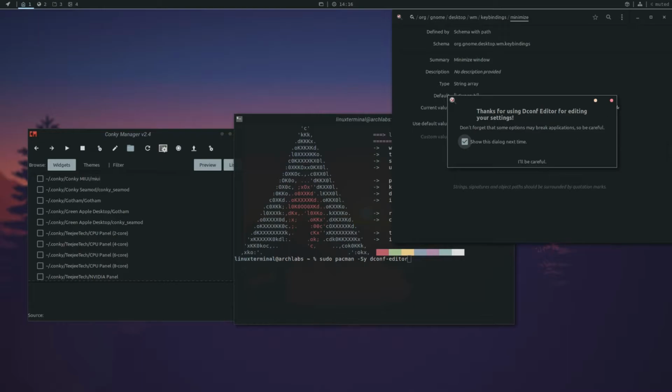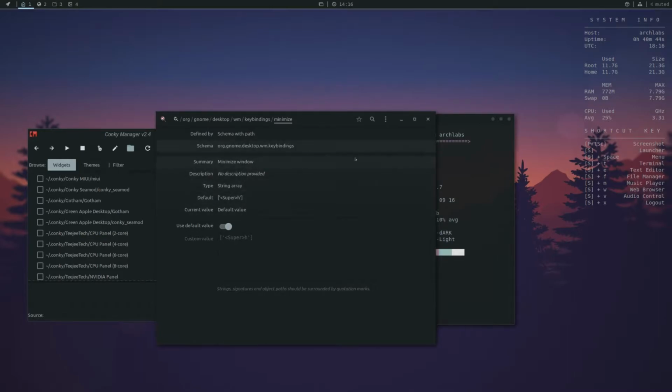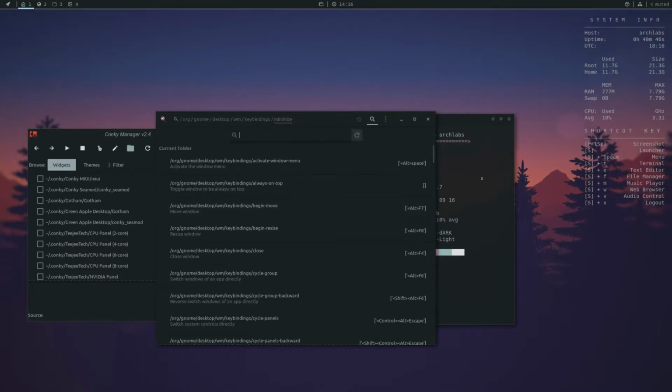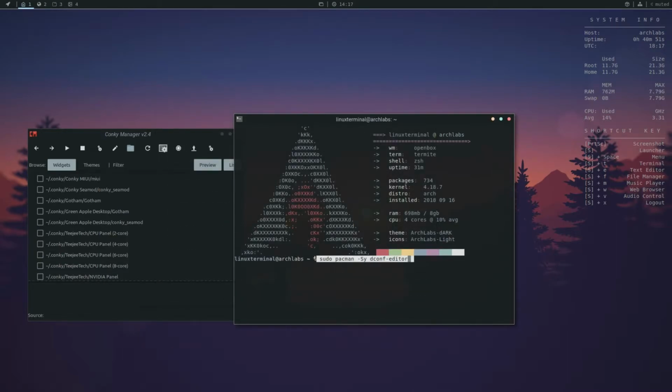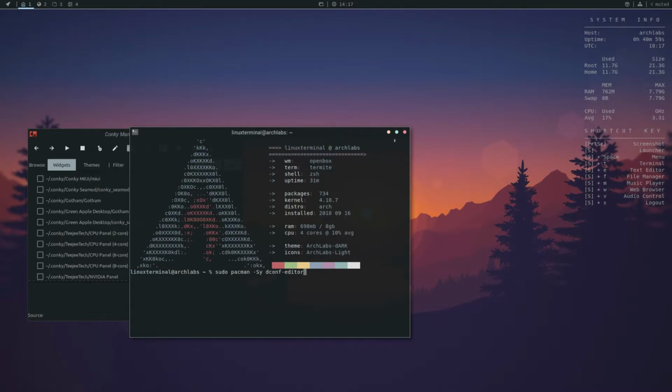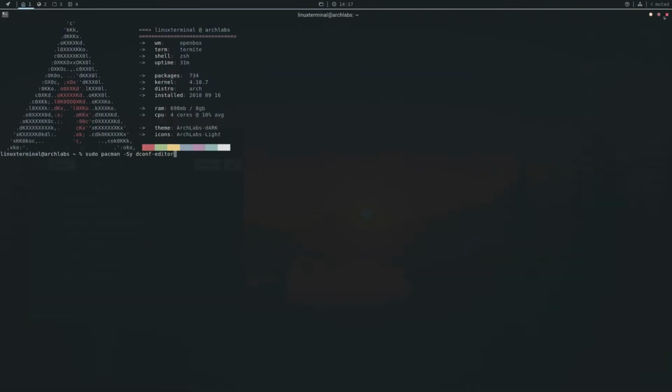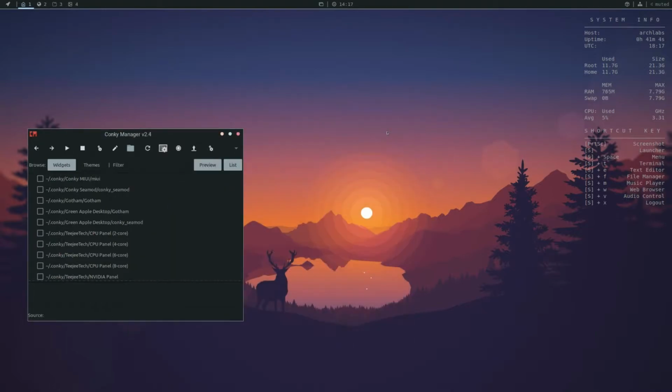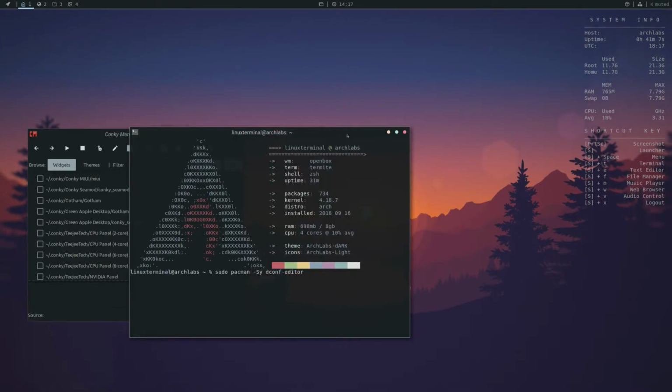But through this, it's going to give you a prompt. You've got to promise that you're careful and whatnot. But here, you can edit a lot of settings. Essentially, the reason I wanted to try this out, and that's why I installed it myself, is to add the minimize button. If you haven't noticed, ArchLabs comes by default with only the maximize button and the close button, but not a minimize button. Honestly, this can get pretty annoying, especially if you're used to having a minimize button. So I did find a way to finally get it.